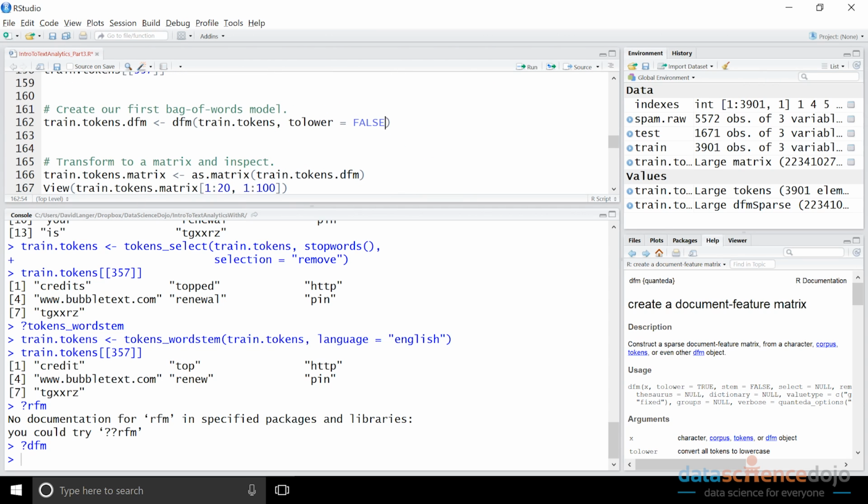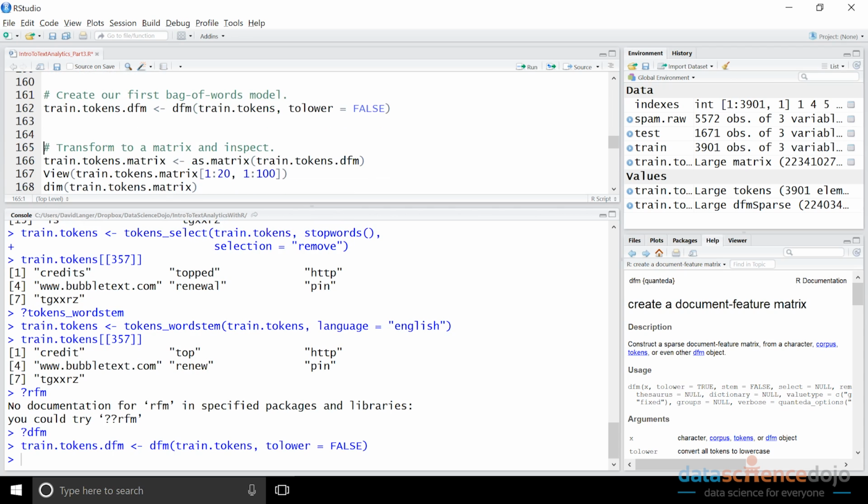So we don't need to do that. Save us a little bit of processing time. And if we run that line of code, we get back an object.